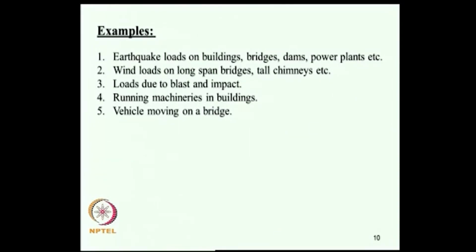Some of the examples of problems in structural dynamics, earthquake loads happen to be one major source of dynamic loads on buildings, bridges, dams and power plants. Similarly, wind loads on long span bridges, tall chimneys etc. produce dynamic action. Then loads due to blast and impact is another source of dynamic actions on civil engineering structures. And if we have machineries in the buildings, due to the imbalance that the machines transfer to the supporting structure, there will be vibrations. And similarly, whenever a vehicle moves on a bridge, the bridge vibrates, and there is a problem of vehicle structure interaction. This again is an example of a problem in structural dynamics.